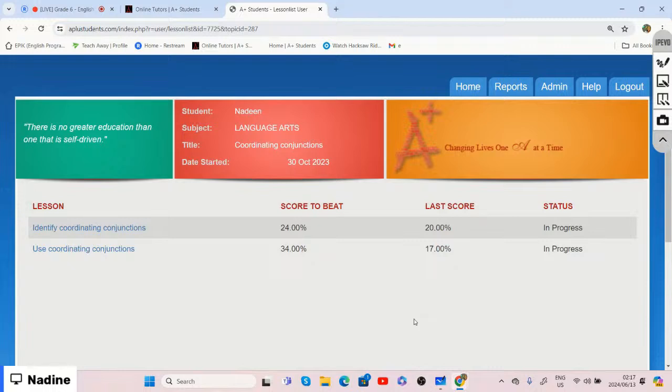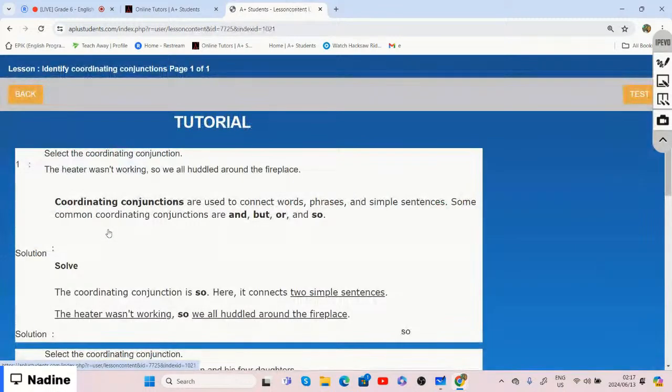Our chapter is coordinating conjunctions, and the first lesson that we're going into is to identify coordinating conjunctions.